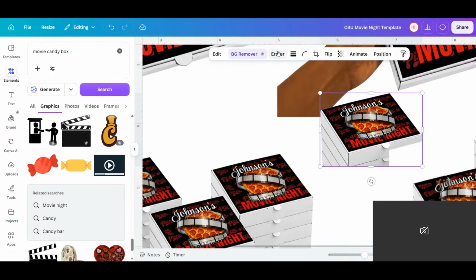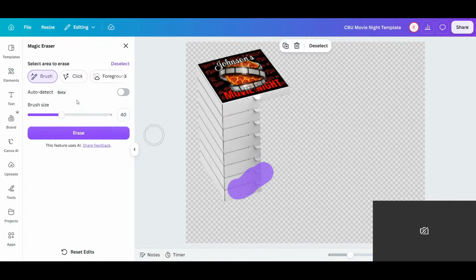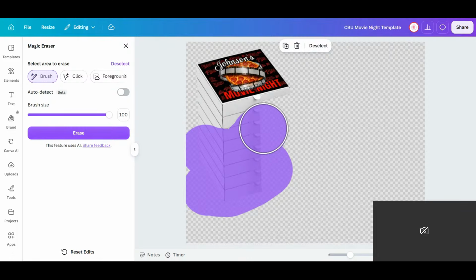So let's now do eraser and let's erase the rest of this. And it cut the box, but it's okay. You could take that half of the box. We don't need it. And just try to go as straight as you can.